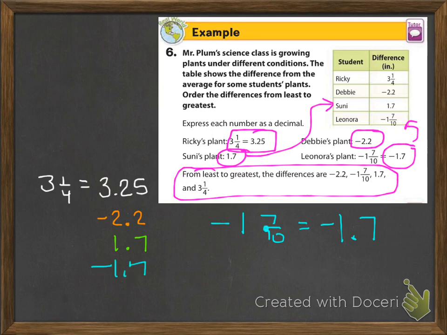First thing that you want to get out, you want to make sure, because it's saying from least to greatest, so our least number is going to be our largest digit in the negative section. So that's how we get the negative 2.2. So negative 2.2 is the least. And then we're going to go to the next least, which would still be negative 1.7, which is actually negative 1 7/10. Okay. Then the next one is going to be 1.7, which was given to you as 1.7. And then the last one is just going to be good old 3 1/4. Okay. So you do want to show your work for that out to the side.